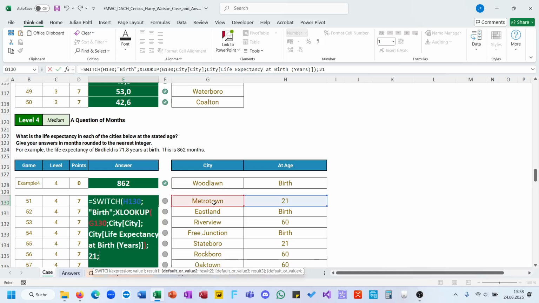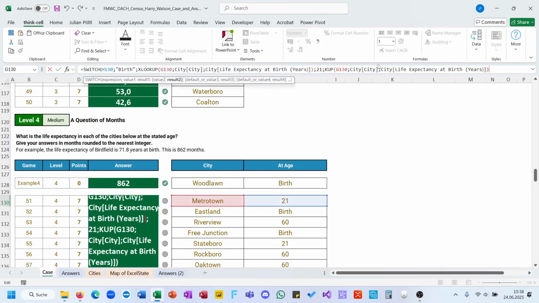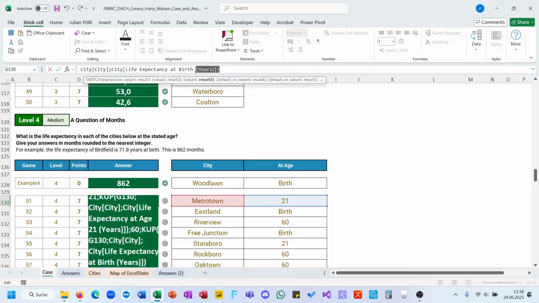Otherwise, if it's 21, then I do basically the same. Therefore, I copy this, because being lazy in Excel is okay. And otherwise, if I'm 60, then I want to have this at age 60.